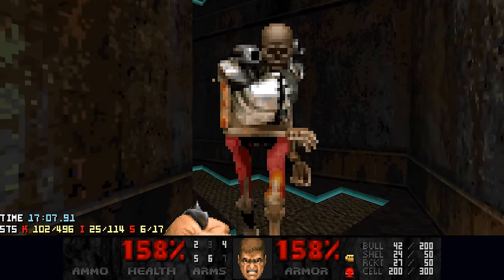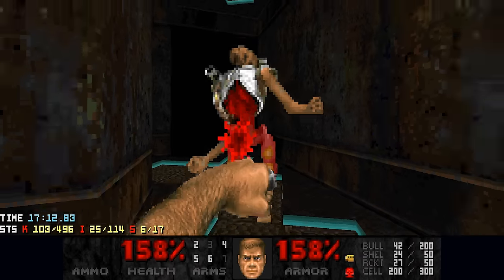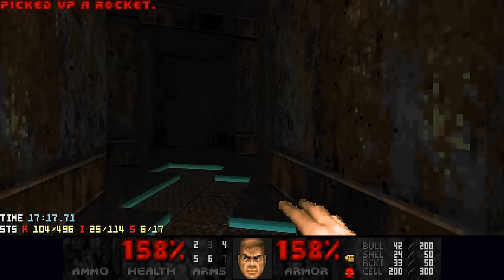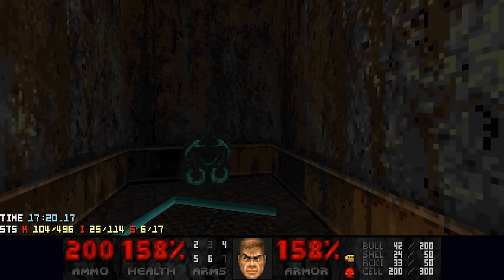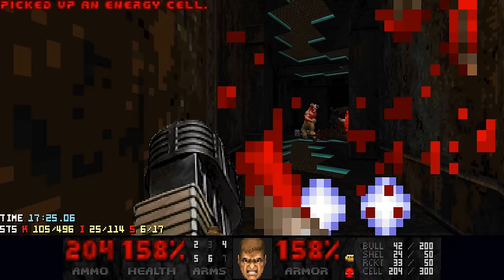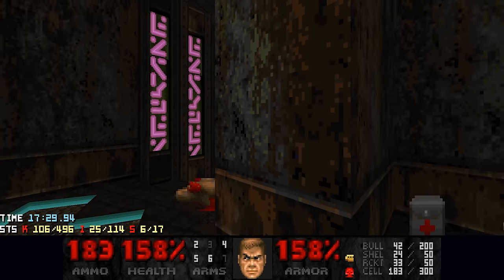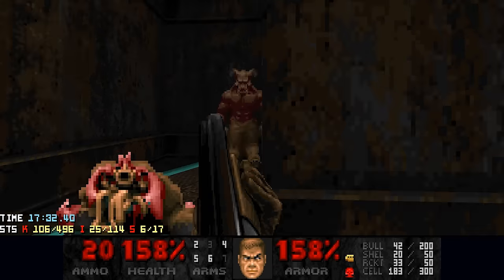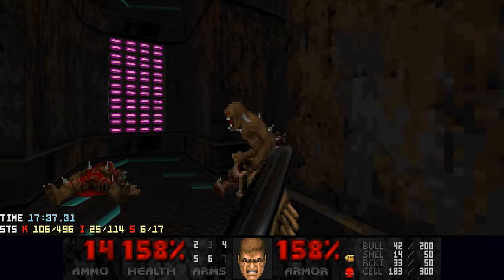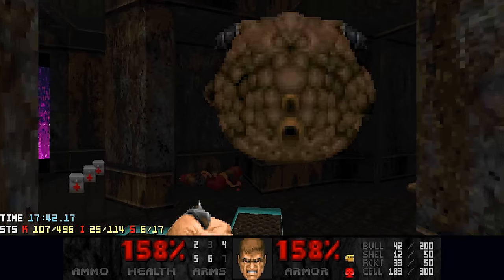Ah, this is rough. The reason I want the full mega armor and megasphere is because I want to be able to tank a cyberdemon rocket if needed. But it's not looking good, and it's gonna be another archfiend. But this one we can anticipate. Just quickly rush him, kill him. Oh, why are you here? Get out of here. I want to focus on the pain elemental, but I cannot.